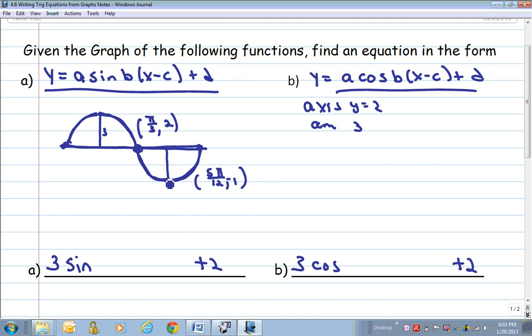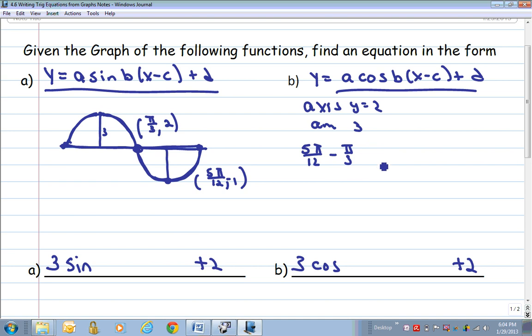Well, from this point to this point would be 1/4 of our total cycle. So let's figure out what the difference of that is. So we would take 5 pi over 12, and we would subtract pi over 3. All right, I'm going to go ahead and do the math with you this time. I won't always do that, but I'm going to go ahead and start with the math.